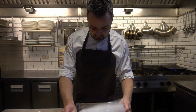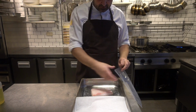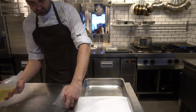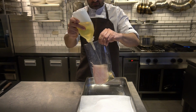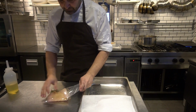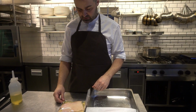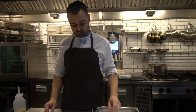After salting the fish for 24 hours, I put it in a vacuum bag, put sunflower oil in so it covers the fish, and I close the bag and sous vide it at 48 degrees in only 6 to 8 minutes, and then I put it in the cooler and let it rest and go cold before I portion it.